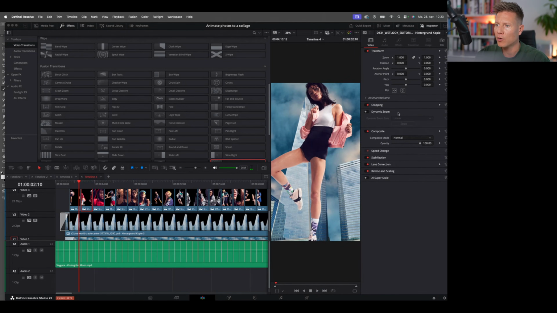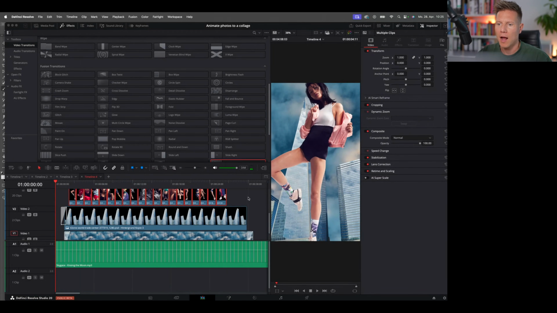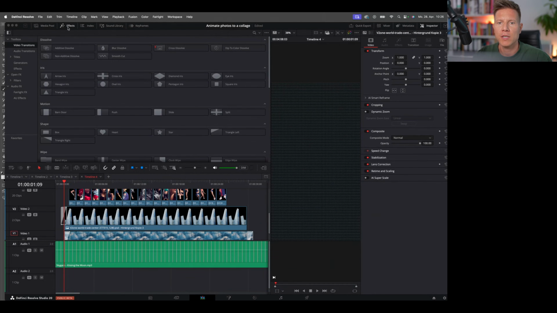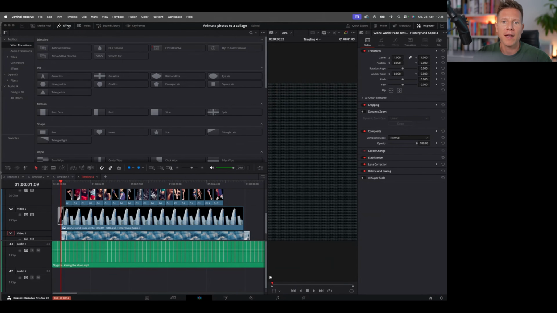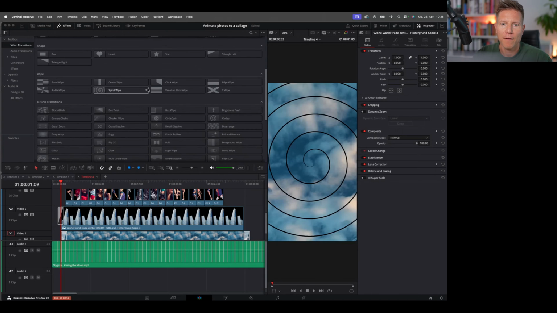This is a super cool effect that I like a lot and use a lot because it's just so fast and easy. So I will just go through them all and animate them, because then we have this little movement, and I really like that. Now we've animated the shots, but we also want to change how they come into the frame. You always find the transitions in the effects panel up here under video transitions.